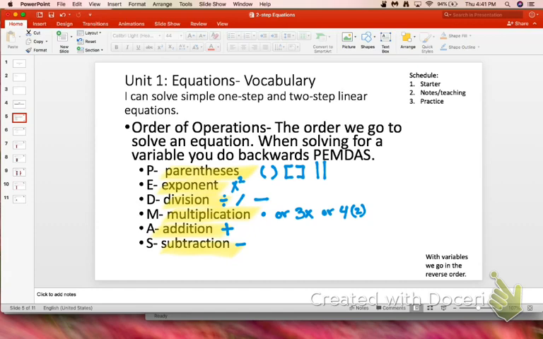So in parentheses, you'll see here, I have what we typically think of parentheses, but these brackets are also considered parentheses. These are called absolute value. We learned about them last year, but we'll be doing more with them this year. So again, absolute value symbols are also a form of parentheses. Now exponents is when we have a large number as the base, and then this little dude up here is called the exponent. Division, we have the division symbol, and sometimes our calculators do a fraction like this or a fraction like that. So now we also have our multiplication.